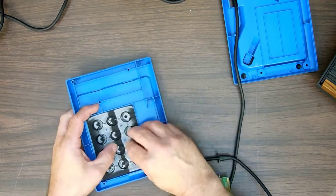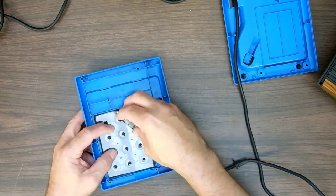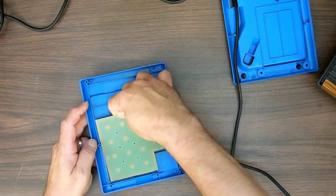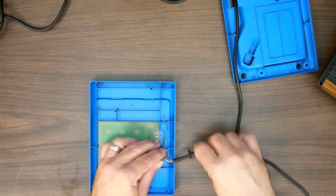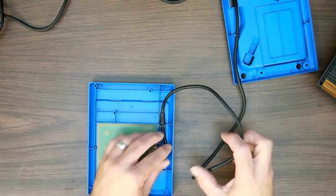Okay, the little pegs. But yeah, I always say take a picture, and I never take a picture. Well, I should take a picture of this one. Goes like that. All right, now we're getting there. Yeah, now we're cooking with gas. It's a lot easier if you do it right. See, that goes there. Makes sense. And then this goes right here. Now that makes sense. And then that just slides out there.